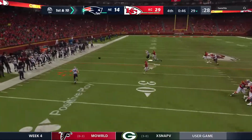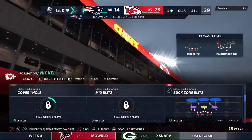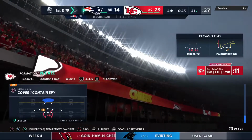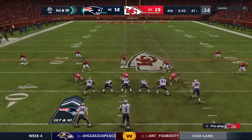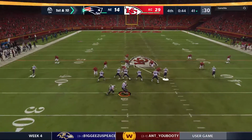Throwing is Newton. He's going to find his running back. It's complete. And past the 40 before he's out of bounds. Consecutive catches for him. That good for 11. Clock management definitely critical here if they want to get back in this game. Absolutely agreed. They have to up the tempo in this case. Down a couple of scores. Want to make sure they have a chance to win this ball game.